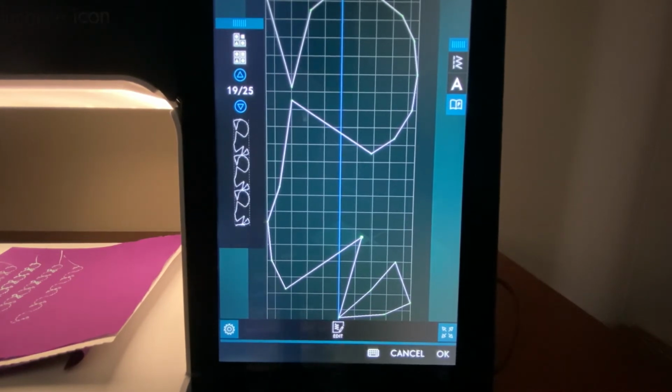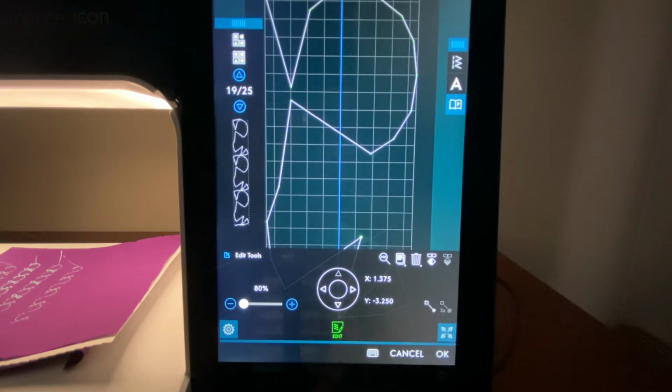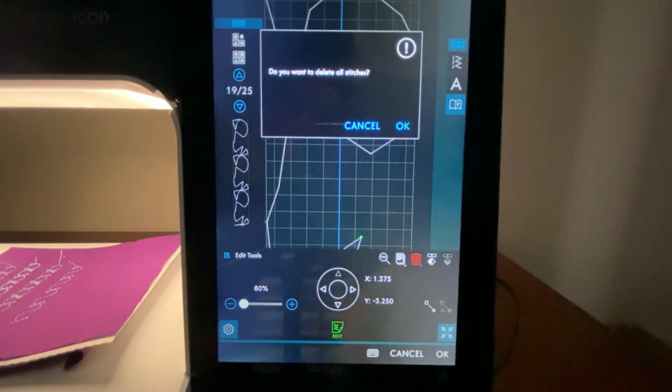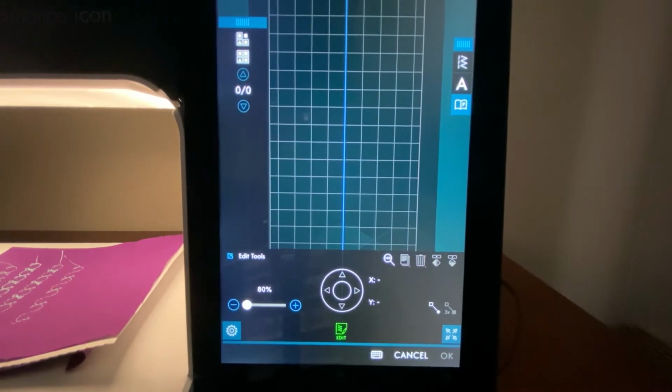So again, any stitch that is built into the machine, you can bring it into Stitch Creator and you can change it, move stitches around, pull stitches out, triple stitches over, or we can start from scratch. So let's do that. Let's start from scratch. I'm going to go into Edit here and we're just going to trash can everything that's on the screen by holding down the trash can. Now everything is gone and I have a blank screen to work with.